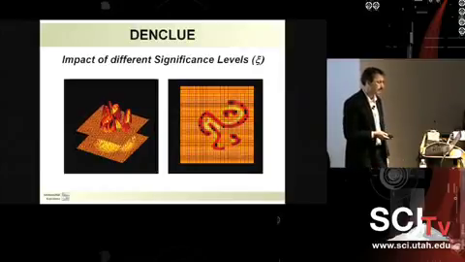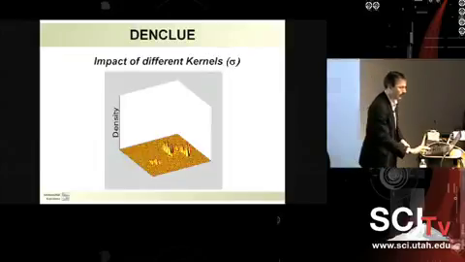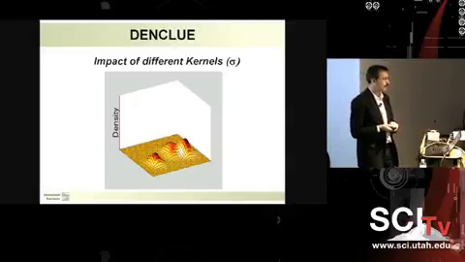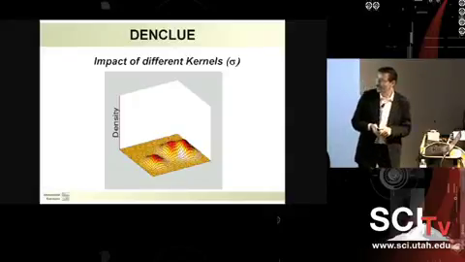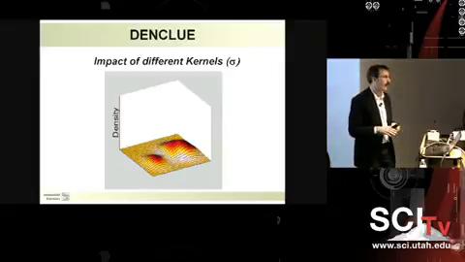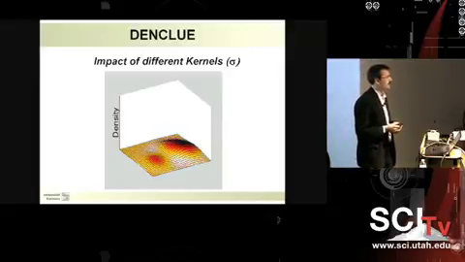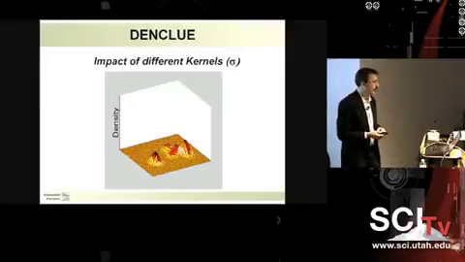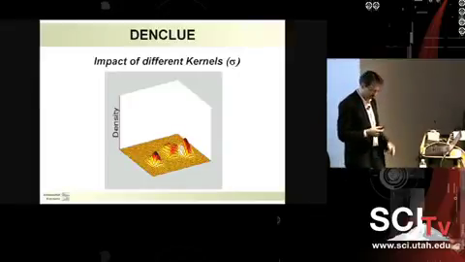And you have another parameter, of course. The other parameter is the kernel, and the kernel is basically defined by the sigma. And you see if I'm modifying the sigma, I also get a different number of clusters, right? From having many clusters in the beginning to having only a few in the end, depending on the sigma level.